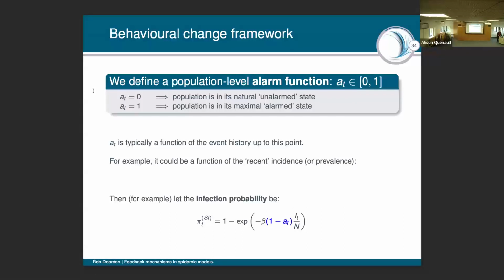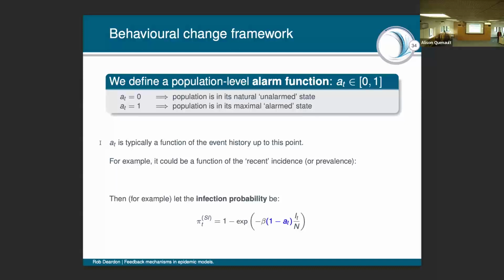So I started to think about how we might try to do this. And, I have a fairly simple brain, so I thought about a simple solution. And then I thought about this idea of an alarm function, which you might just, for convenience, bound on 0, 1. And this alarm function will change over time. And we'll define it in such a way that if it equals 0, there's no alarm in the population. The population's doing what it normally does, moving about as usual. If it equals 1, then perhaps the population has changed its behavior so much, because it's so alarmed, that there's no more disease transmission, right?